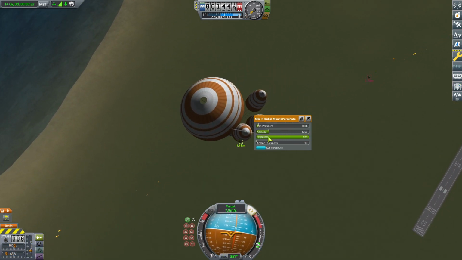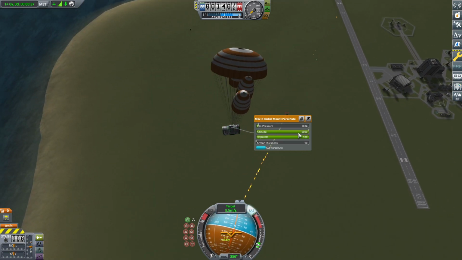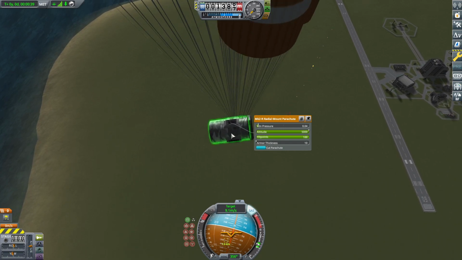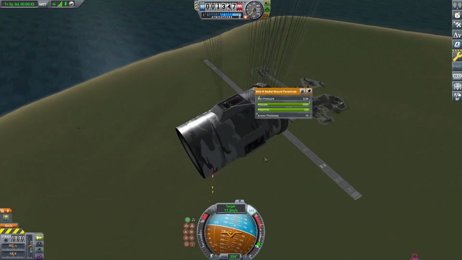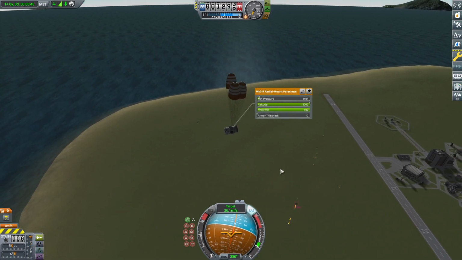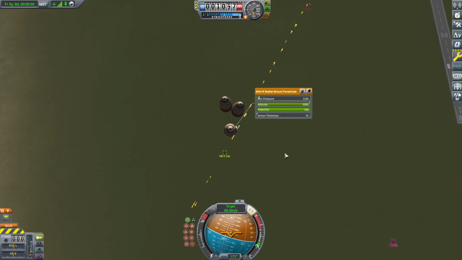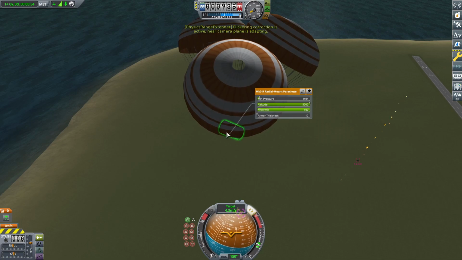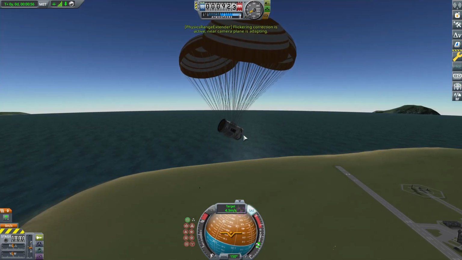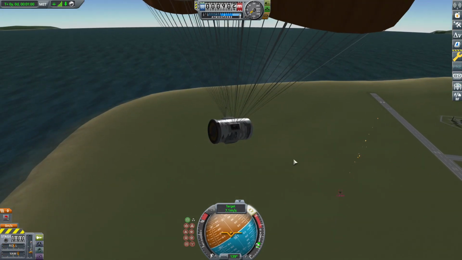Guys, I think we've done it. Yep, no, we've done it. We just need to cut this parachute here, the fully deployed one. And everything else should fall into place. Oh, you know what? I don't want to detonate. Guys, I'll be back in a second when we've hit the ground.